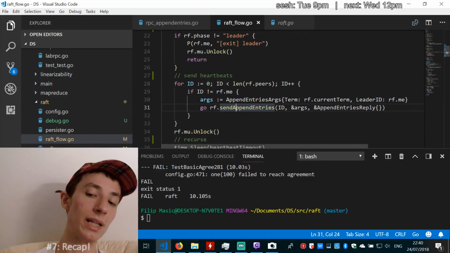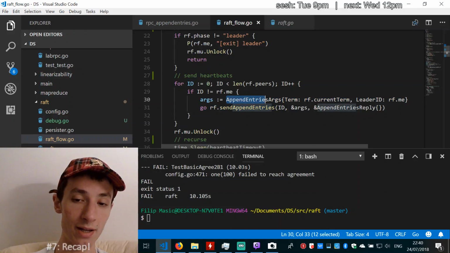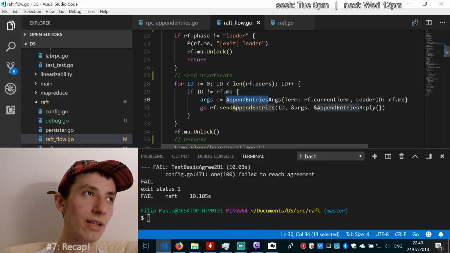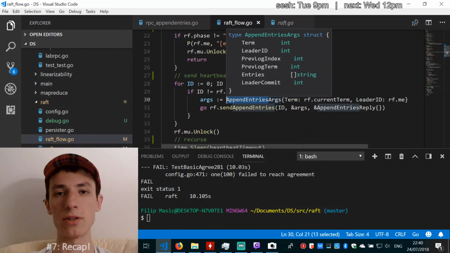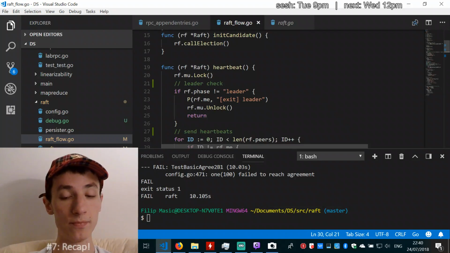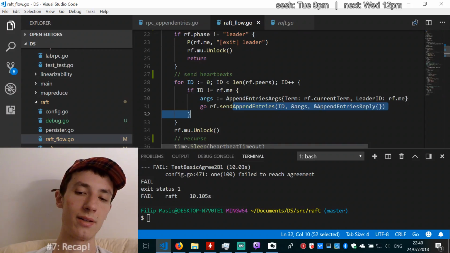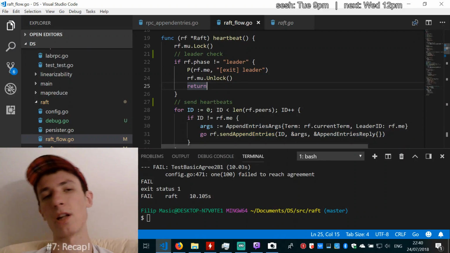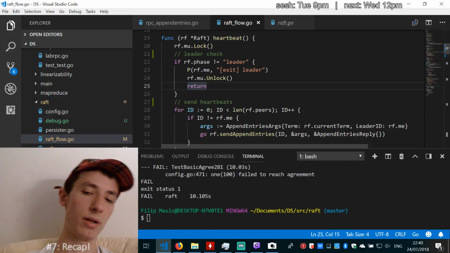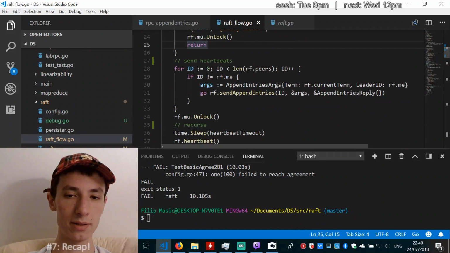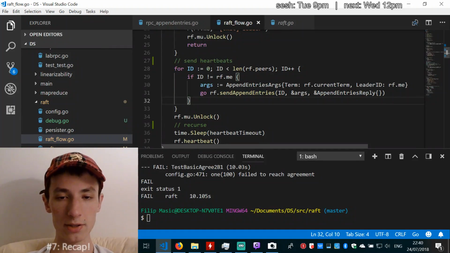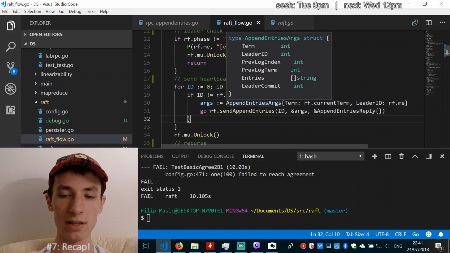Wow, okay. Let's be completely clear. Append entries is the RPC that sends data, and append entries is sent out even if there is no data, because the leader has to make sure that everyone else knows it's alive, and that's the point of the heartbeat. So my convention is to call the empty append entries the heartbeat, as in either data is being sent or nothing is being sent. Maybe I'll refer to every append entries send as a heartbeat. But certainly this loop that sends the heartbeat is going to be modified for part 2b to send data as well, because right now it just sends nothing.